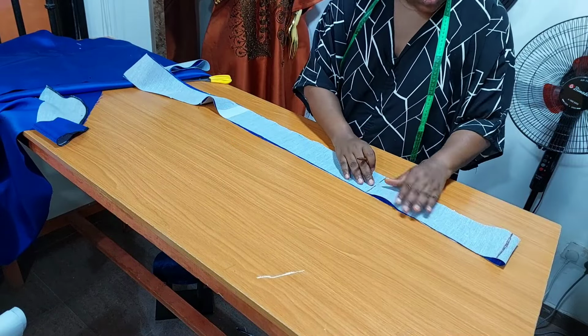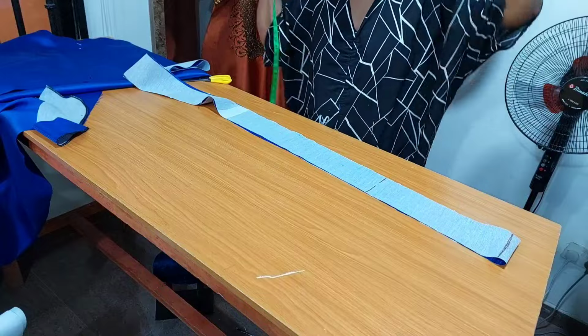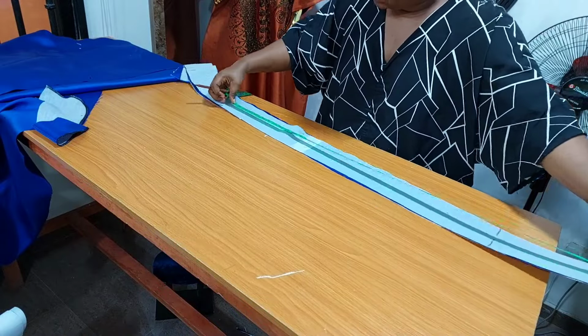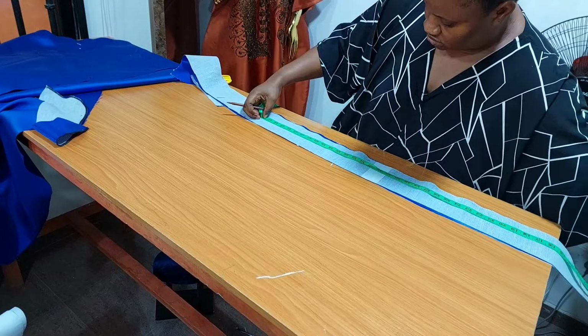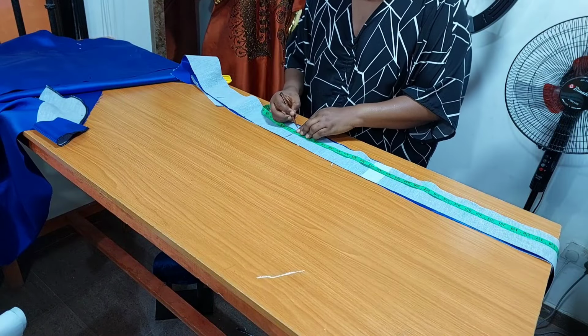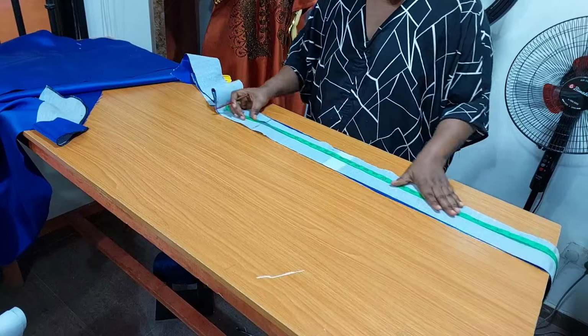Then from the shoulder again, you will measure where you want your front slit to start from. The bubu has a front slit. Measure where you want the slit to start from, then mark it.